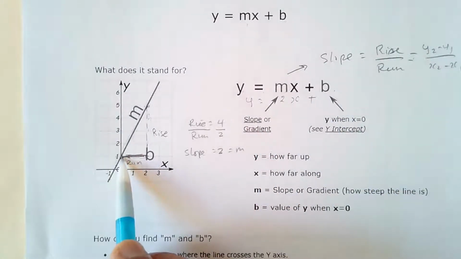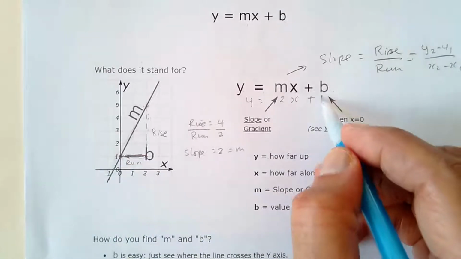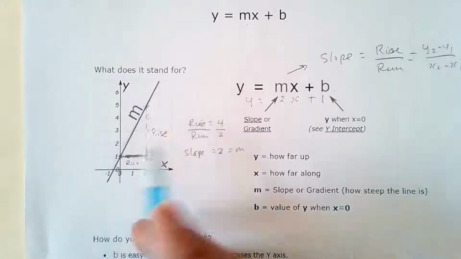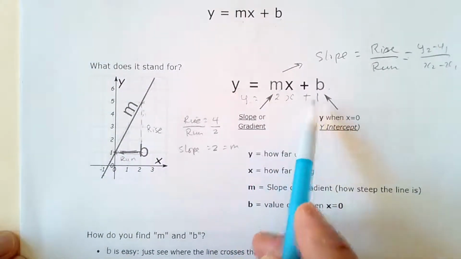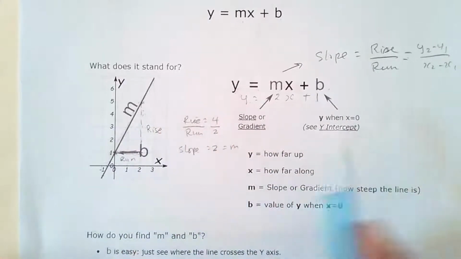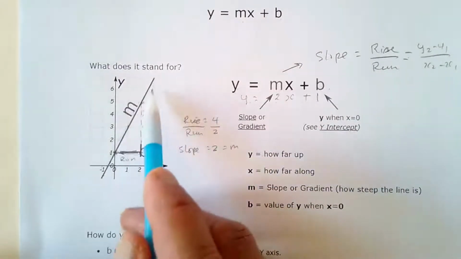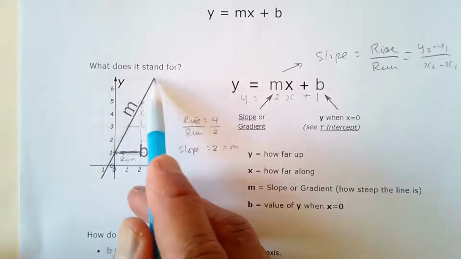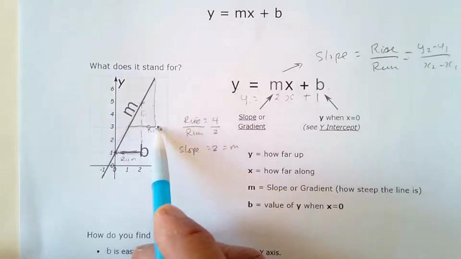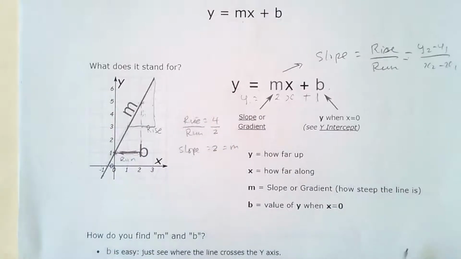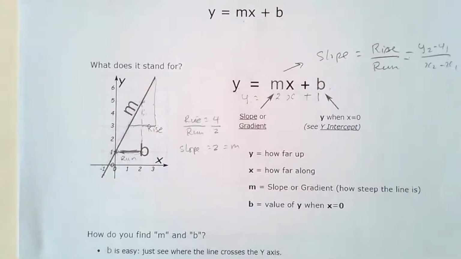Now, where does it cross the x-axis? At 1. So this line has the equation y equals 2x plus 1, the steepness of the slope. No matter where you were to pick 2 points on the line, and you draw a perpendicular right triangle here, you still have 1, 2, 3, 4 over 2, rise over the run. But the slope of a straight line is constant no matter what 2 points you pick and derive this slope.